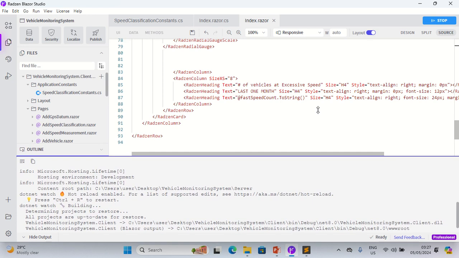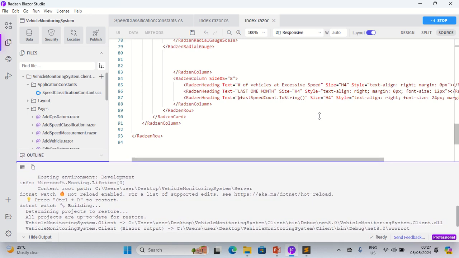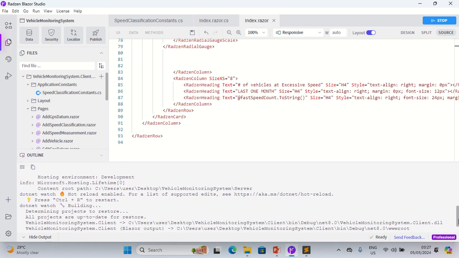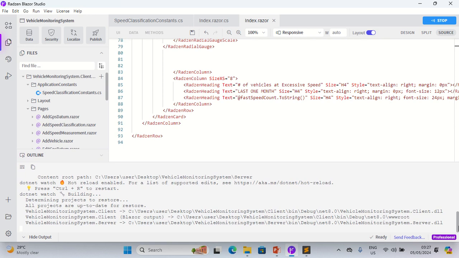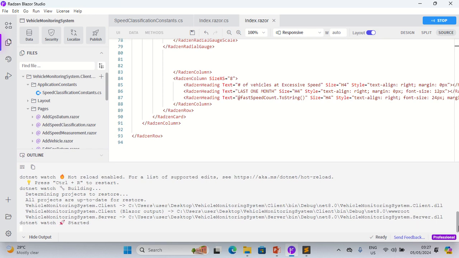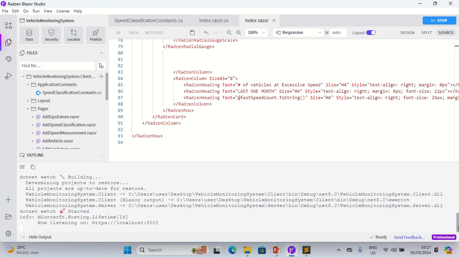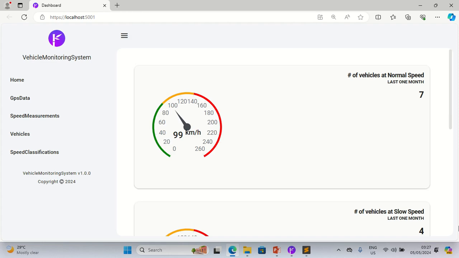Here's the output as the app is starting. So there you go.